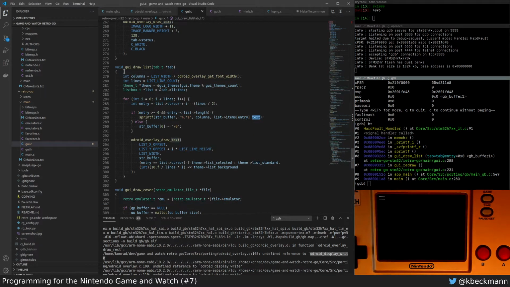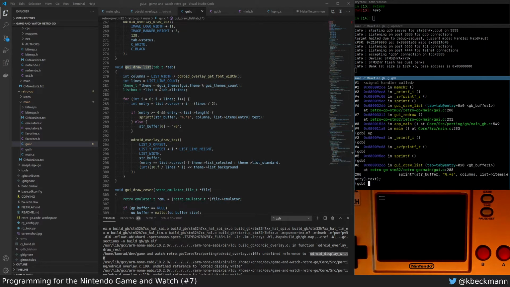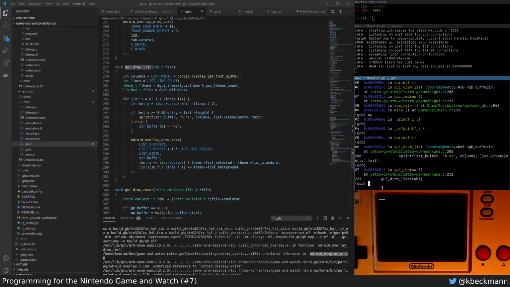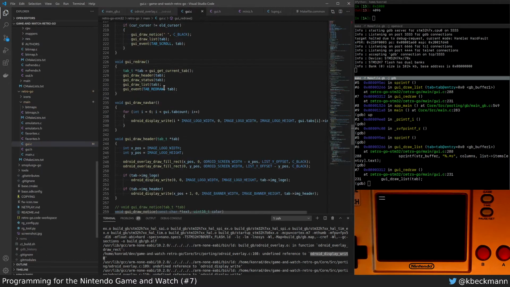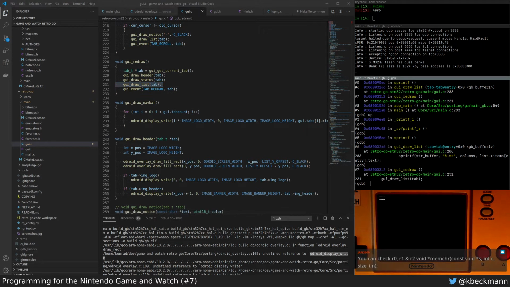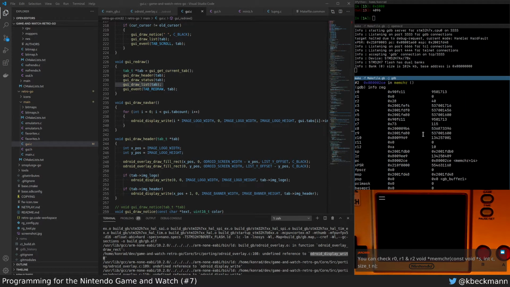So let's try to understand this whole code. So yeah, GUI read row list. Ah, thanks. You can check our, okay, so I actually had those here.